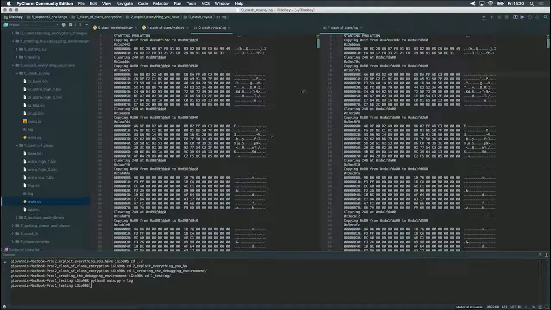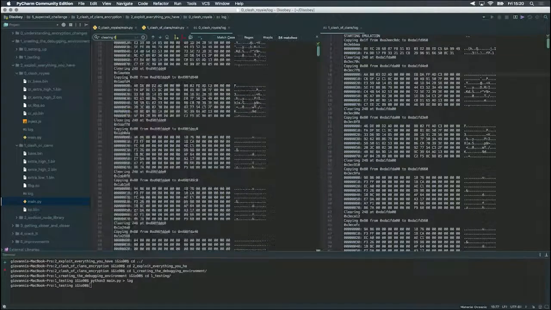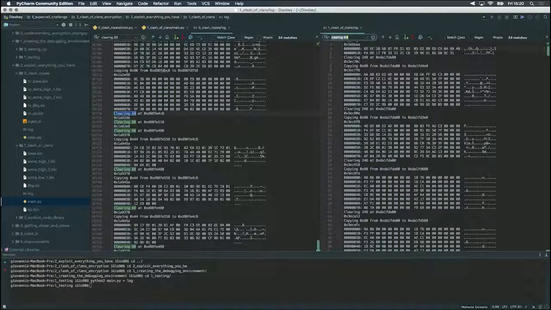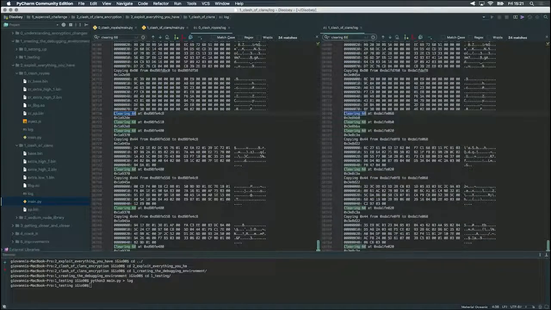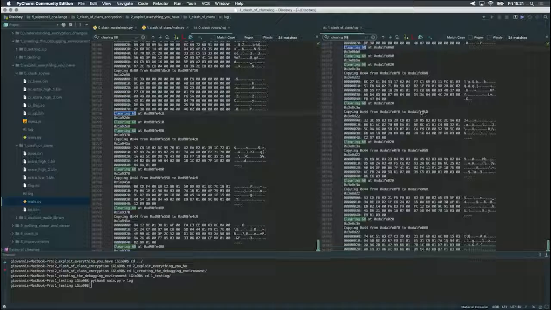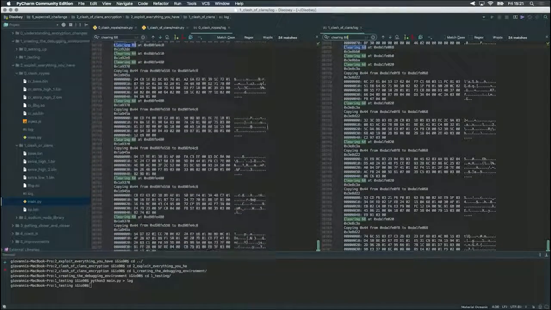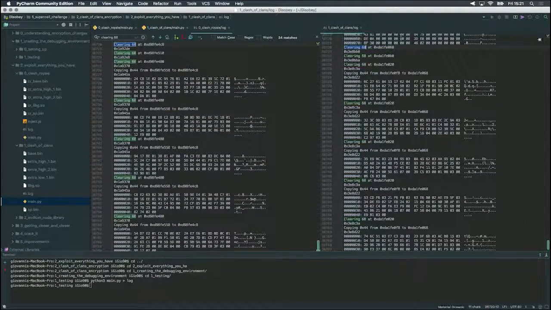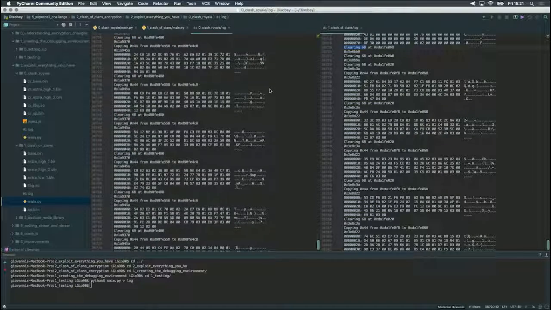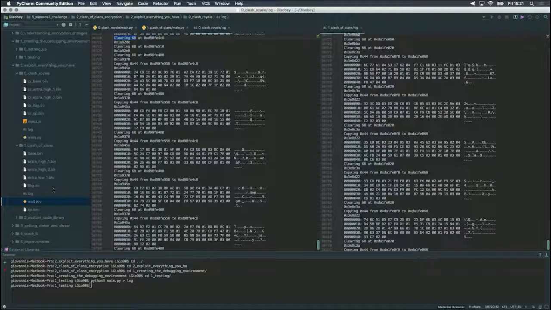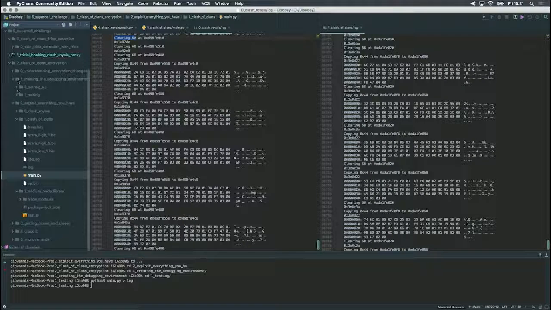This highlighted that everything is mostly the same, except that at a certain time point something is changed, which is here. You can see before this line everything is equal, and after this line something is changed. So this gives us a first highlight of where the modifications have been done.